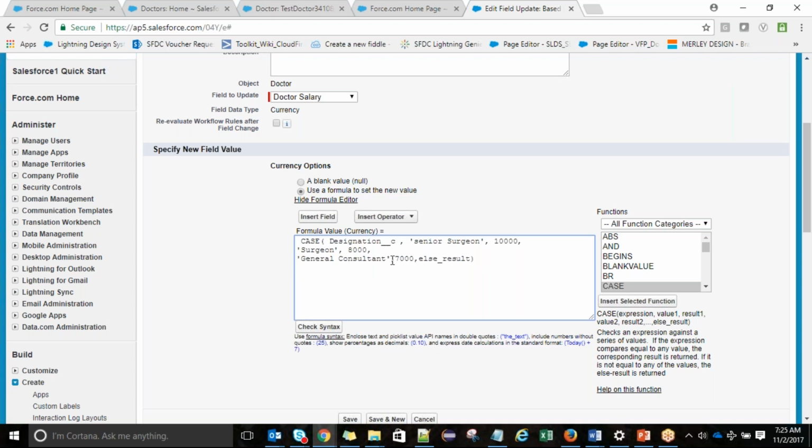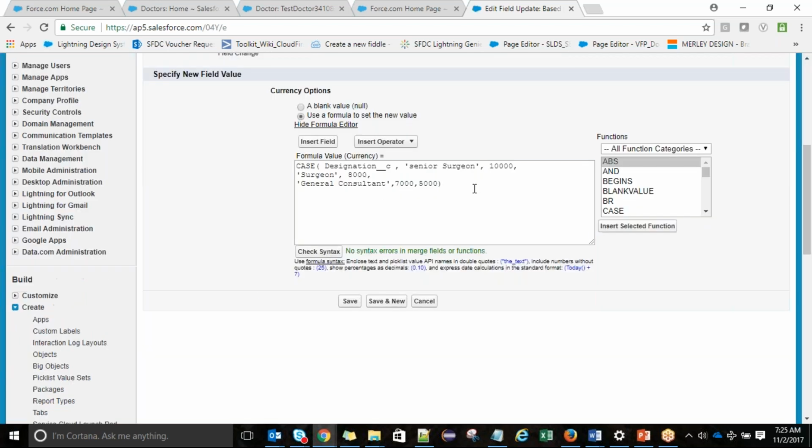Else I'll specify the 5,000. Right? Check syntax. No syntax errors. This way we will create the formula fields. Now click on save.